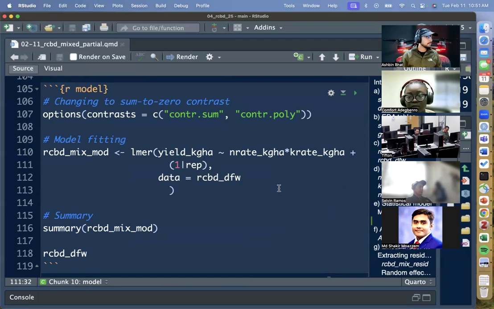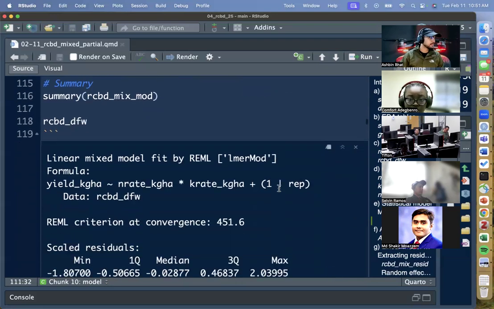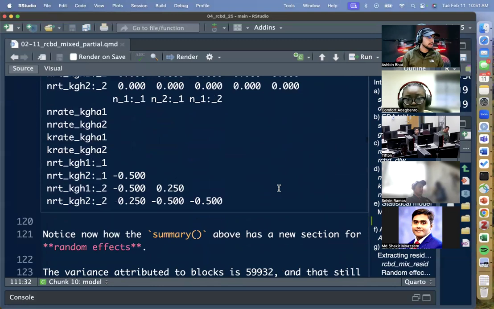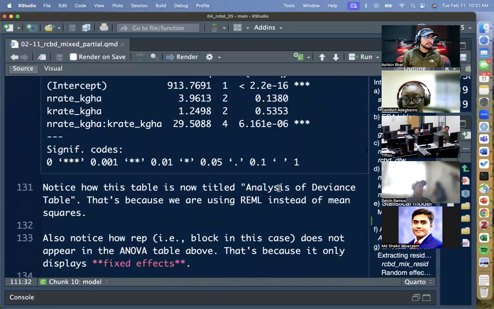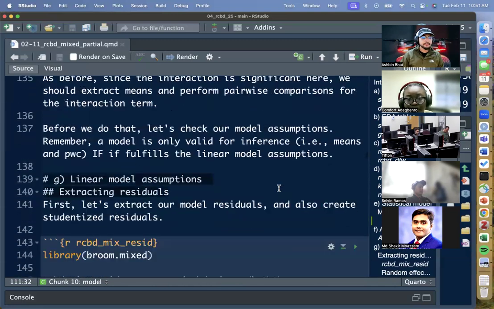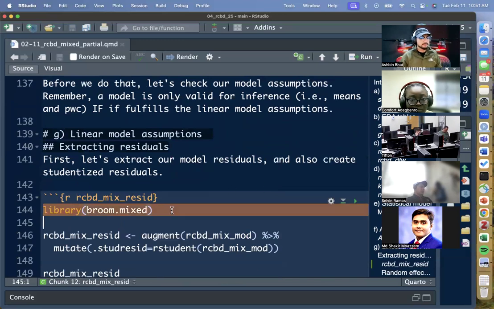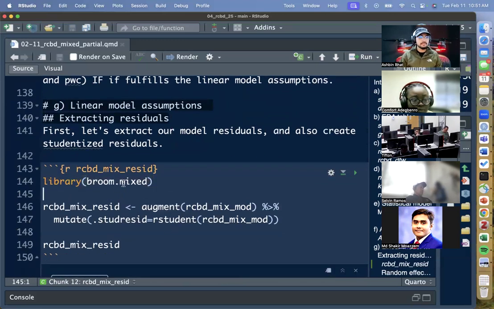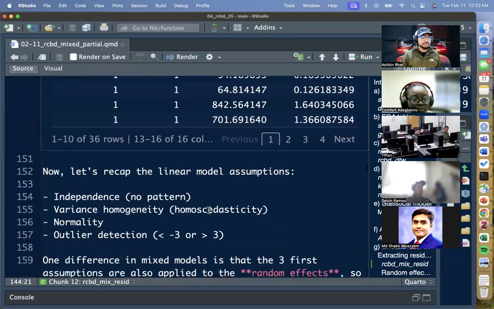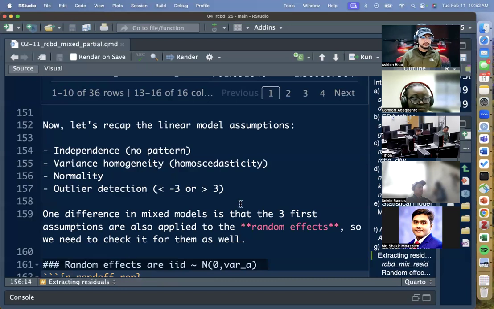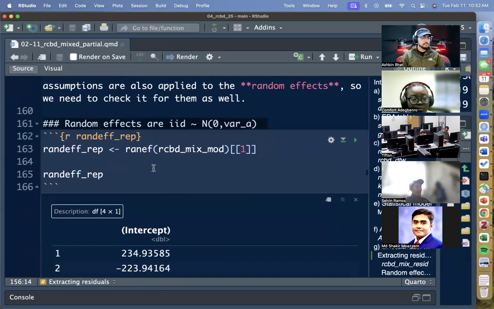While extracting the residuals, we didn't use the broom library when we used broom.mixed. Right, so Comfort is saying the residuals are a little bit different, so we use a different package. I mean, the same name function, but from a different package. And then we also got some information about the variance related to the random effects, right?